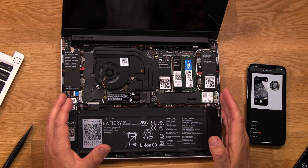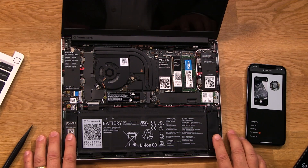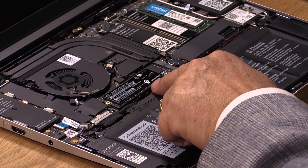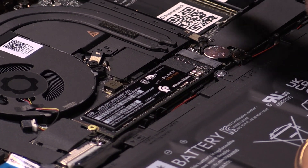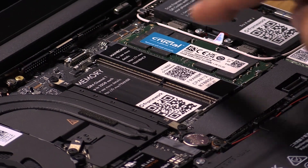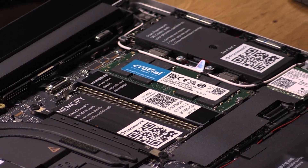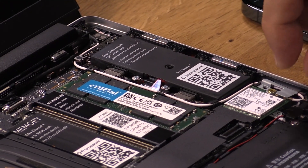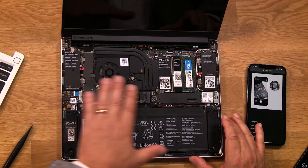It doesn't come with any printed install instructions, but it was very easy. The battery is replaceable. These are the speakers — left and right — and they're fairly credible; they're down-firing but sound pretty good. Here's the Western Digital Black NVMe M.2 SSD. Because it's a standard M.2 drive, you can upgrade it easily. The memory has two slots — I got 32 gigs of RAM, which only fills one slot with this Crucial memory stick. This is standard DDR4 with two channels. The Intel Wi-Fi card was the only thing that was at all tricky to install — I had to take the antennas out, connect them to the card, and remove the protection sheath. But not difficult.